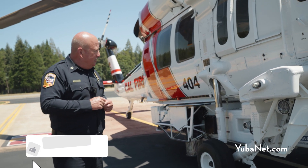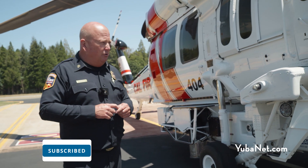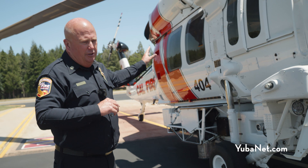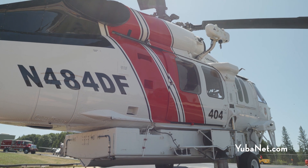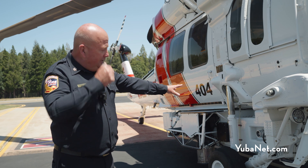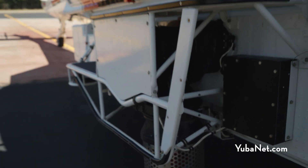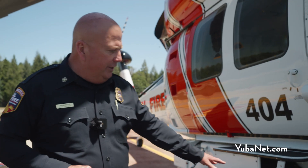The big key components of this helicopter compared to our legacy helicopters, which was the UH-1H Huey, is the difference of roughly twice as much horsepower, twin-engine, single-engine fly-away capabilities — a very safe helicopter for the pilot and crew members. It has a fixed 1,000-gallon water tank with a retractable snorkel you can see right here, that retracts down when you are dipping water out of a water source. It takes about 30 seconds to one minute to fill the 1,000-gallon tank.